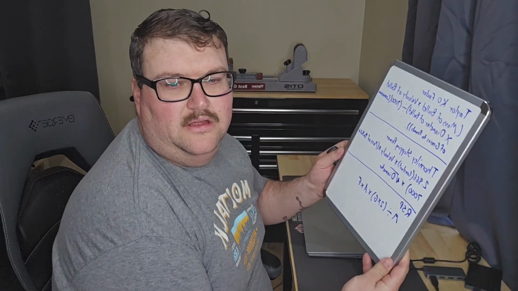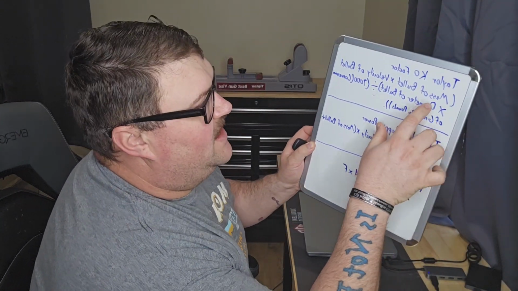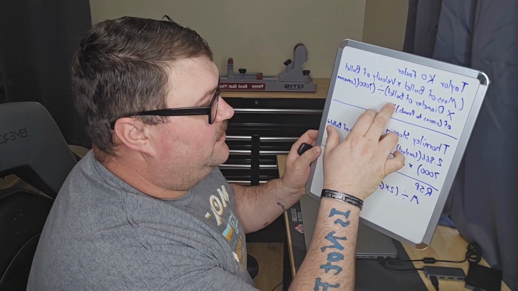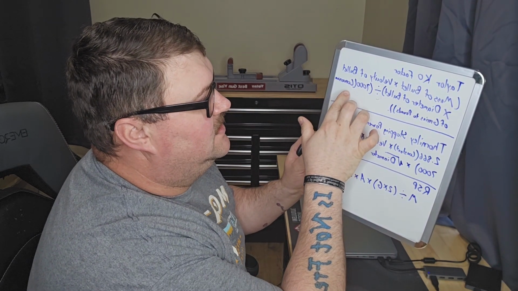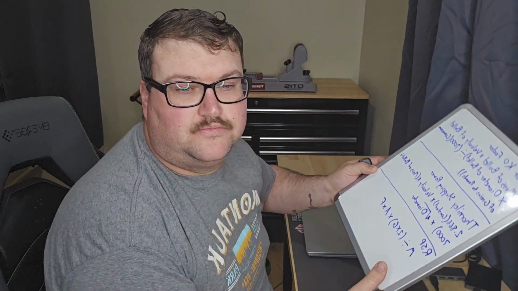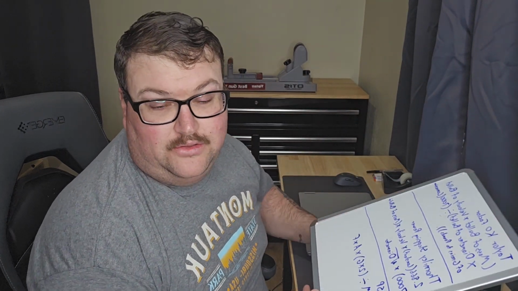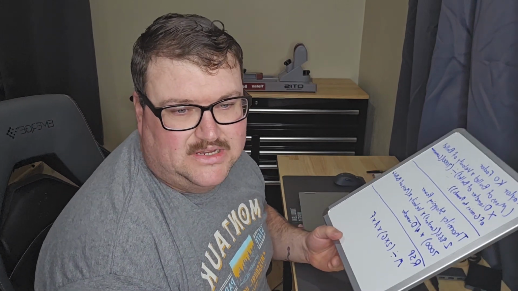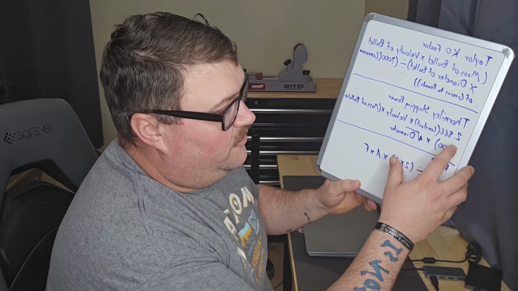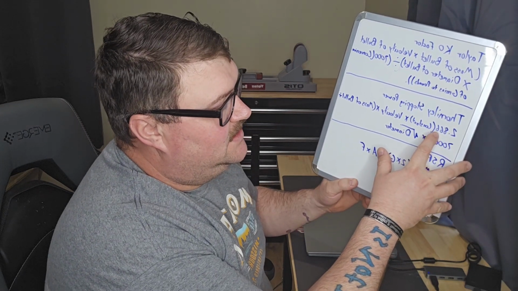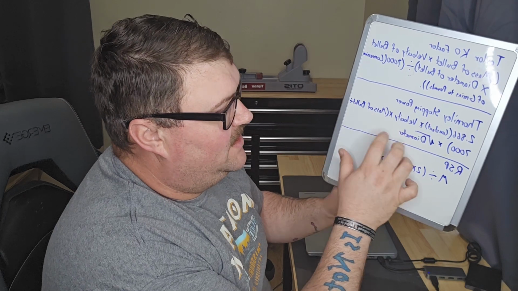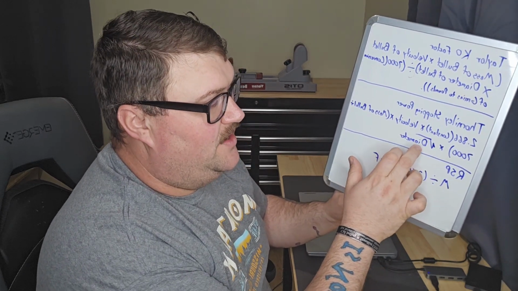The formula is the mass of the bullet times velocity of the bullet times the diameter of the bullet divided by 7,000 times the conversion of grains to pounds. The Thorniley stopping power formula is based on well-placed body shots on animals, and this formula is 2.866, which is a constant, times the velocity times the mass of the bullet divided by 7,000 divided by the diameter of the bullet.